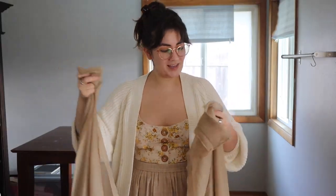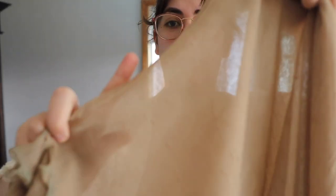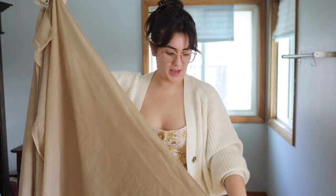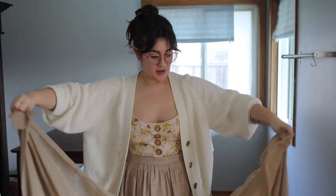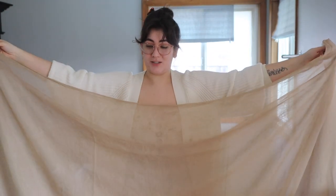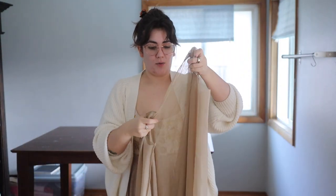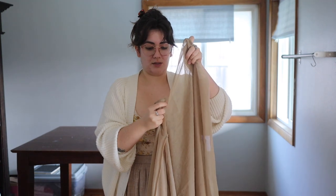Good morning, everyone, or good afternoon, I suppose. Yesterday, I did get a good amount done while procrastinating on doing the shirring. So I did the side seams and the shoulder seams. Those are all encased nicely with a French seam. Looks really pretty. And then, of course, the bottom is already hemmed because this was already a finished product at one point, so I didn't need to worry about that. Now we have a nice scoop neckline, that is the whole neckline, and it's going to be completely gathered with elastic. And I did a quick iron on that just to have some idea of what the seam allowance would be.